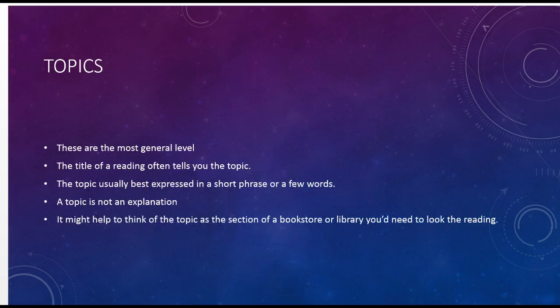Topics, again, are the most general level. The title of a reading often tells you the topic. The topic is usually best expressed in a short phrase or a few words. A topic is not an explanation. That's more what you're going to get with the main idea. It might help to think of the topic as a section of a bookstore or a library you'd need to go for the reading. Is this computer science? Is this biology? Is this fiction? You know, what are we talking about here? What's the big topic?